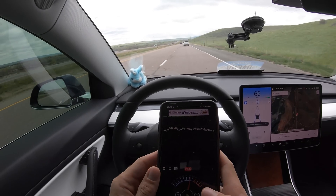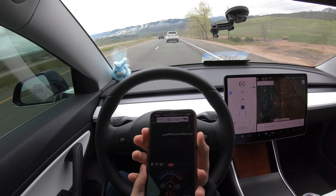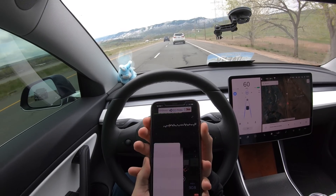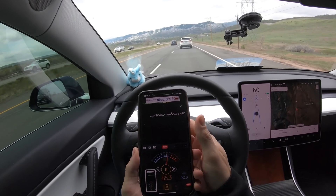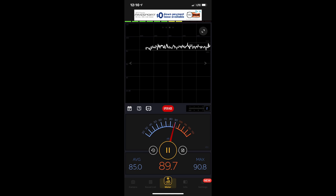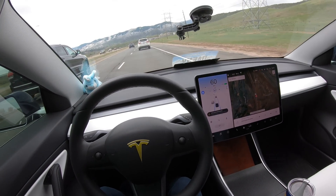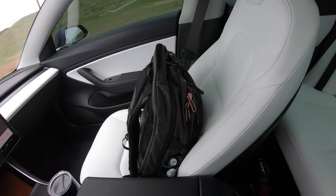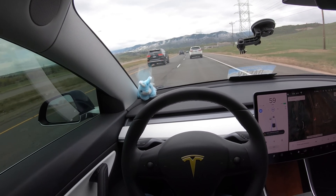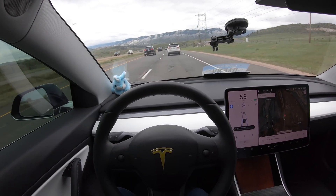And now we're gonna get the back seat. The back seat has an average of 84.9 to 85 with a maximum of 90.8 decibels. Just to summarize, we took a measurement from the driver's seat, from the center console, from the dashboard, as well as the back seat. We're now gonna go to getting this installed and then take the same measurements after.